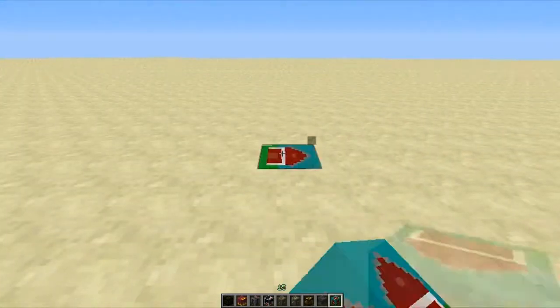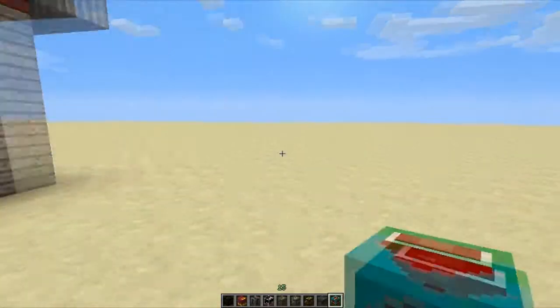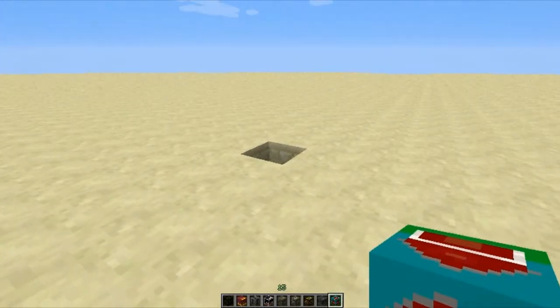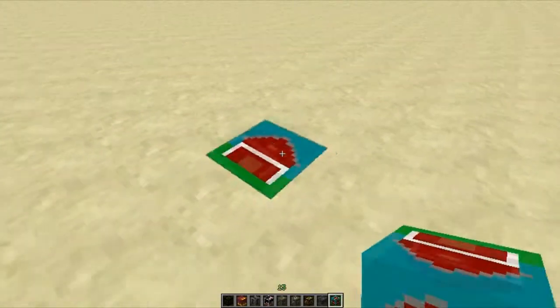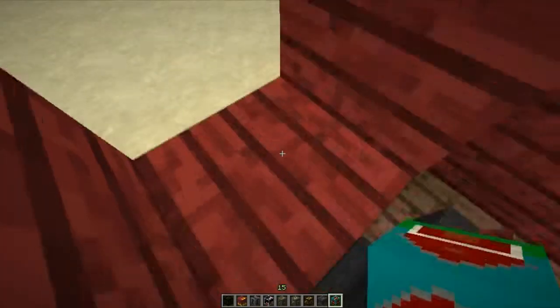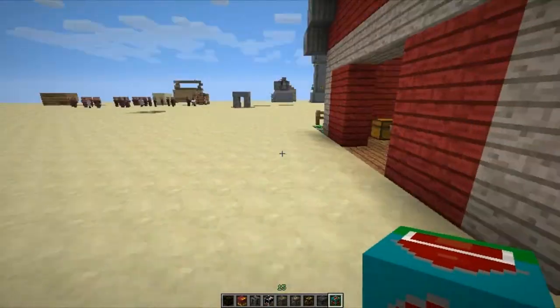Alright, let's show you the barn. Okay. Oh, it ran into the farm. Let's put it over here so it doesn't run into the farm. I guess the way that it's pointing is the way that it'll... Whoa. Oh, gosh. I'm stuck in the barn. I'm stuck in the barn. Oh, whatever. I'll just leave that.